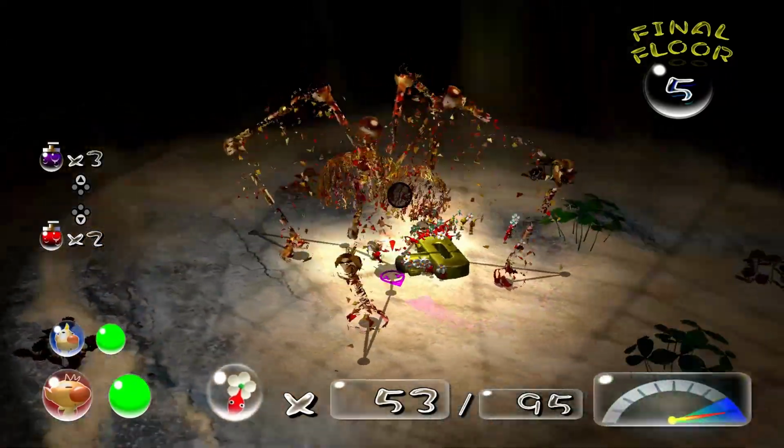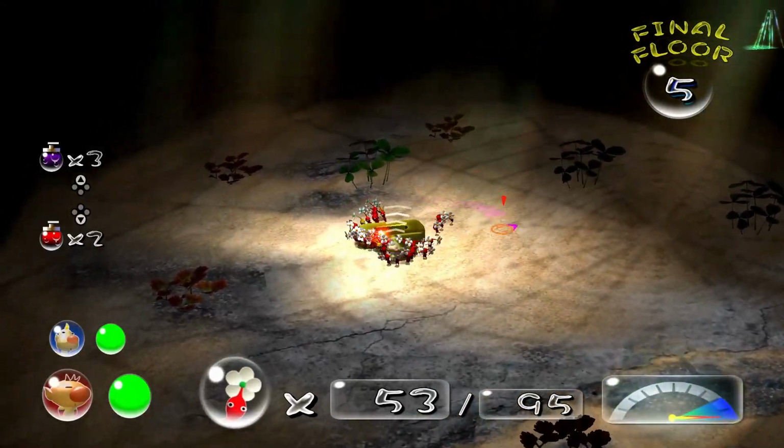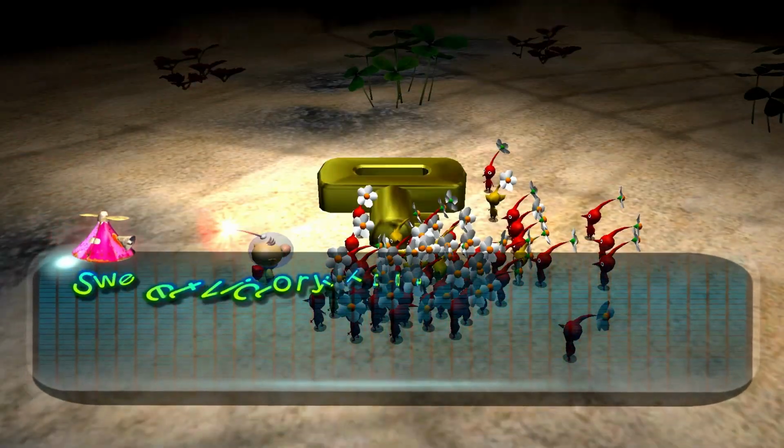Yeah, we can't do the thing I want to do because his body disintegrates, which is very sad. Well, yeah, the key, which is, by the way, 100% the key from Super Mario World. You can't tell me otherwise.